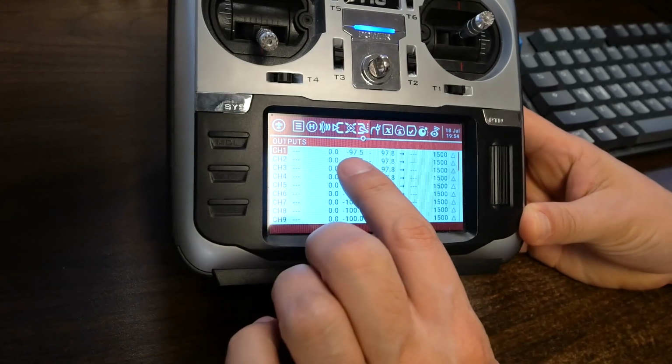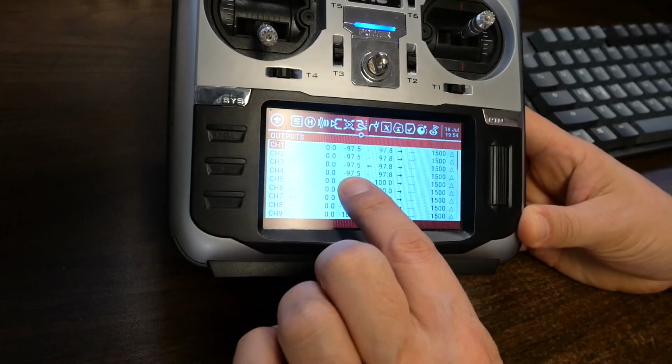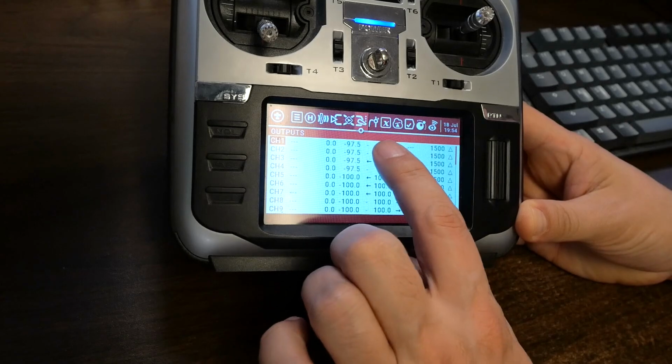When we get done here, you're going to see that the lower endpoints are all 97.5 for me and 97.8 for the upper. They may not be exactly the same for you, but I'll bet that you found out that they were all the same for all the channels. That's often how it is with modern digital receivers. Why are they not just right out of the box? FlySky receivers are usually just right out of the box. I don't know why with FrSky receivers they're usually slightly not correct, but there you go.